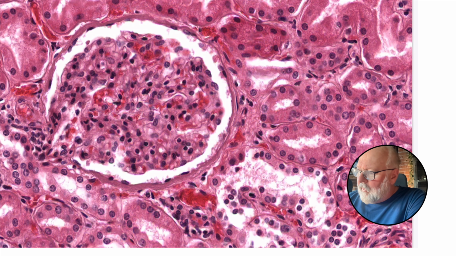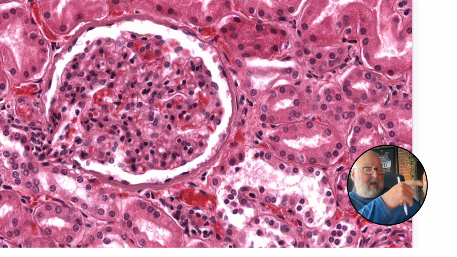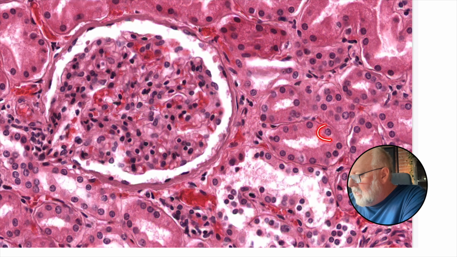Remember, we're looking for a space. So here's a space. You can see that there's a very similar pattern, because what we're looking at here are tubes that have been cut across. Imagine taking a garden hose, sectioning it, and looking at the cut end of the garden hose. That is what we're looking at here. These are tubes where we've just cut them while preparing the tissue. And yes, we do have a space here.